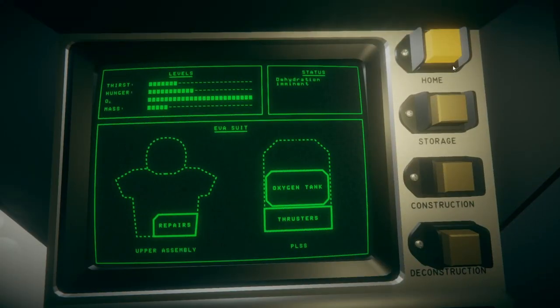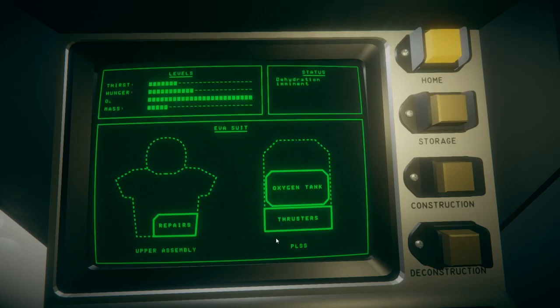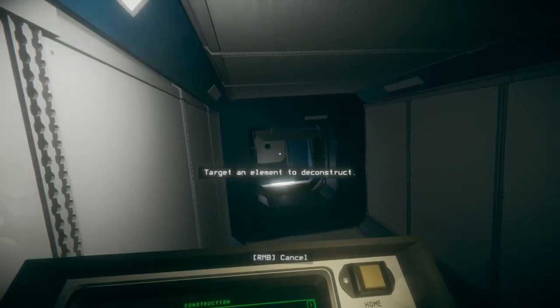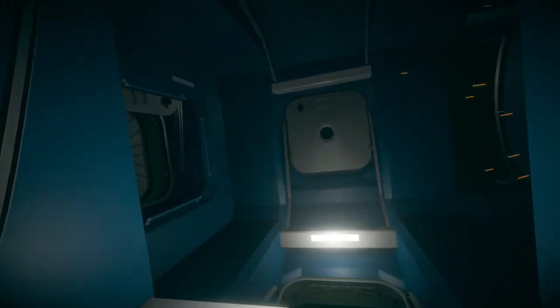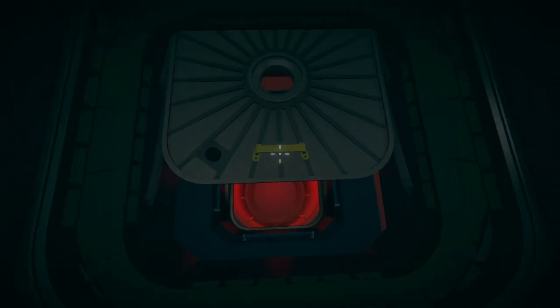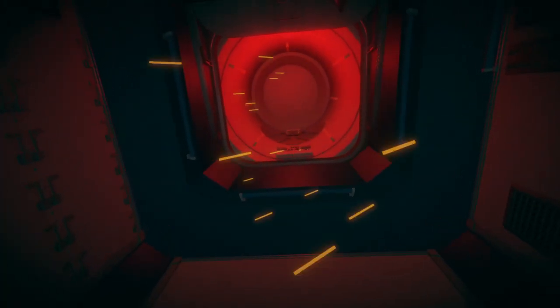Right, okay. Oh, right, so our inventory. God, that's noisy as hell. We got storage, we got our home, oxygen tank, thrusters, repairs, we got construction. We can't build anything, and deconstruction. So, where the hell is it? Oh, there, the one that says exit. Let's get the hell out of here.